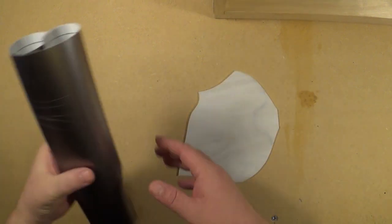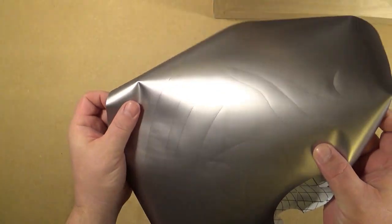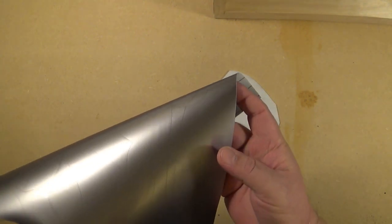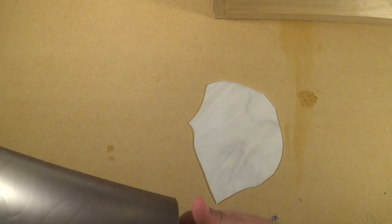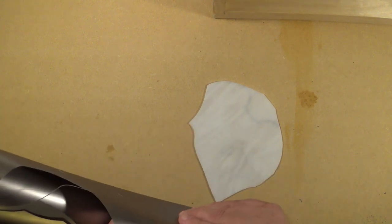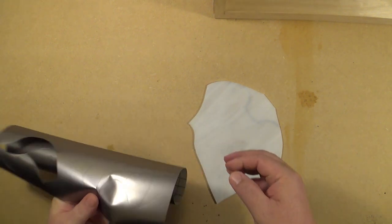Okay, how are we doing? So now we have our finals cut. You can see all the lines there. I'm just putting a scrap piece of glass, and the same thing you want to remember is the pattern of your glass. You're going to put these on however you decided during your design. So you just peel it off.